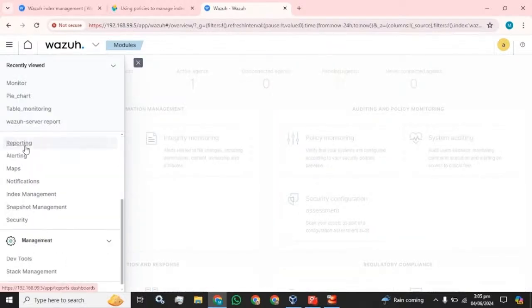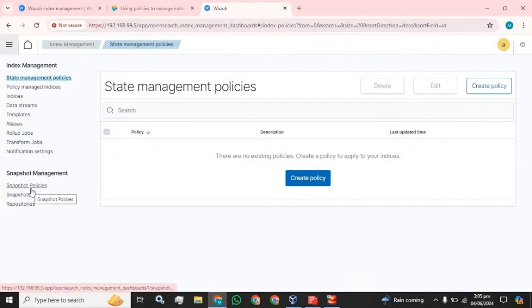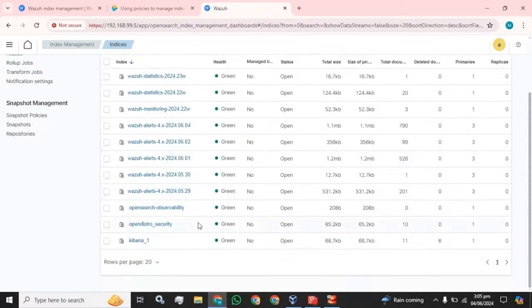From the main menu, you will have to go to this index management. First, if you want to create a new policy, you have to go to the state management policy. If you are already running policies on your server, you can go with this menu, and here are the indices which have been created. Please make sure not to delete any of these indices, right?